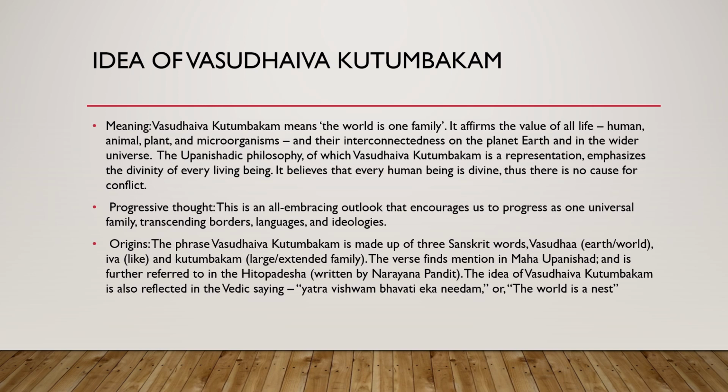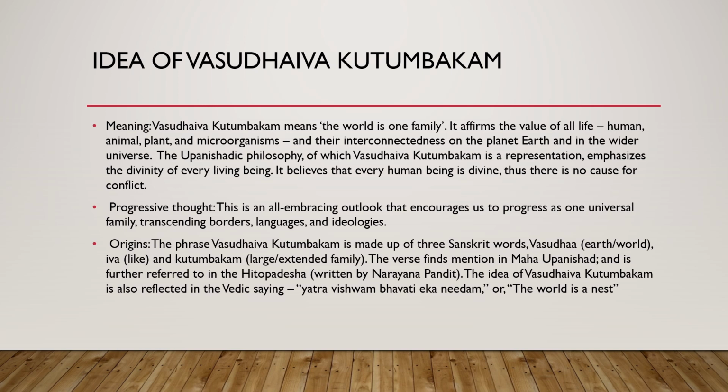About its origin, the phrase Vasudhaiva Kutumbakam is made up of three Sanskrit words: Vasudha, which means earth, Iva, like, and Kutumbakam, large extended family. This verse is found in the Maha Upanishad. It may be asked in the exam. UPSC may ask anything, so we should know that, as it was the theme of the G20 summit. It is mentioned in Maha Upanishad, and is further referred to in the Hitopadesha written by Narayana Pandit. Also, the idea is reflected in the Vedic saying Yatra Vishwam Bhavati Ikanidam, or the world is a nest.